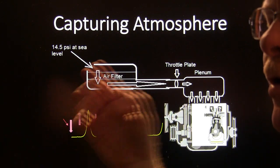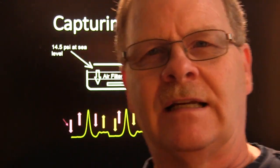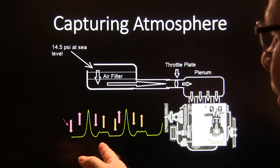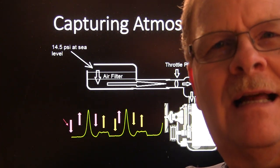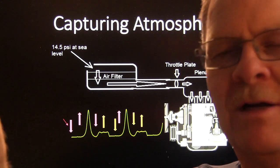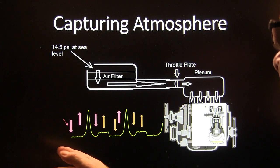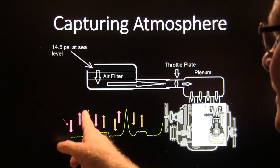This pattern is not going to look like this if you put your pressure transducer in there with your scope and you're just spinning the engine over. It looks slightly different. But when the engine's running and you got this in one of your cylinders, and I've actually seen spark plugs that will let you put a plug in there and let it actually be firing the plug while you're measuring its pressure, but I've only seen that pictured one time. I never had one. But anyway, this right here is your compression stroke leading up.